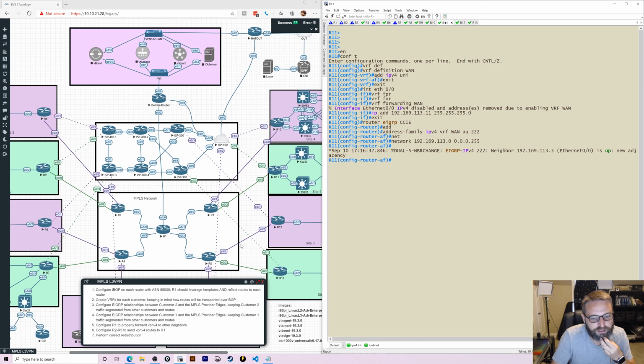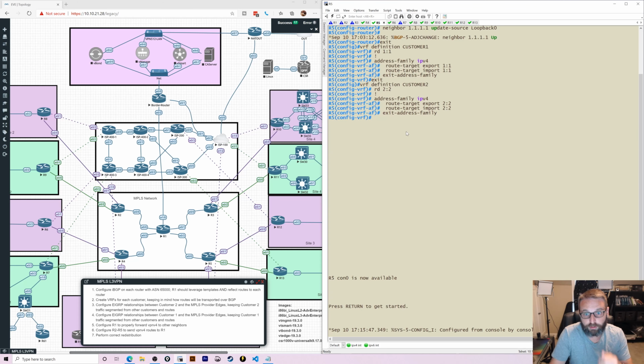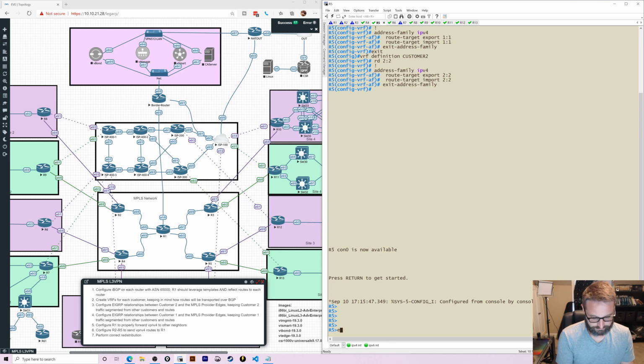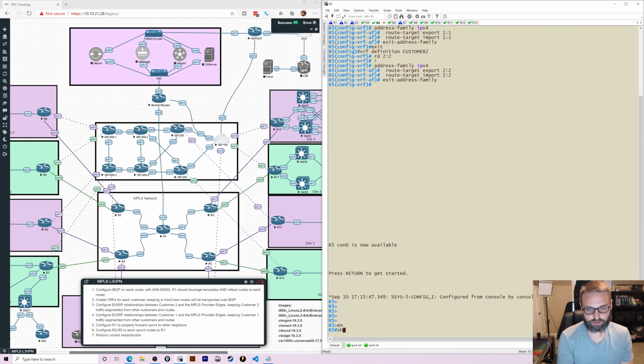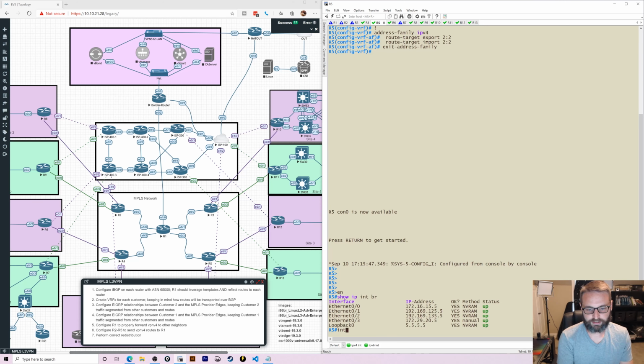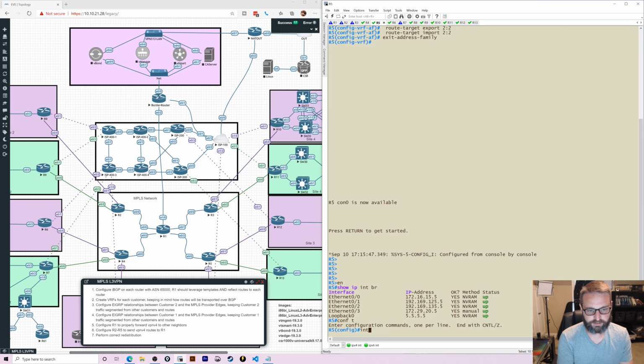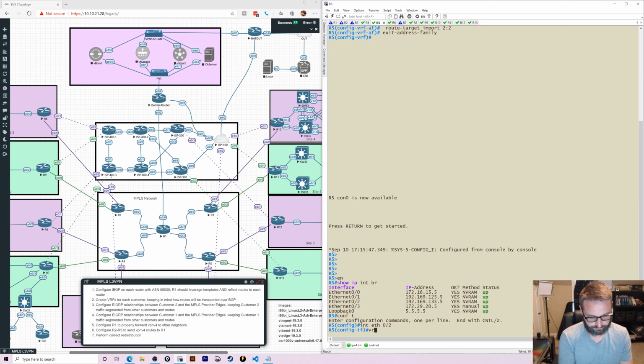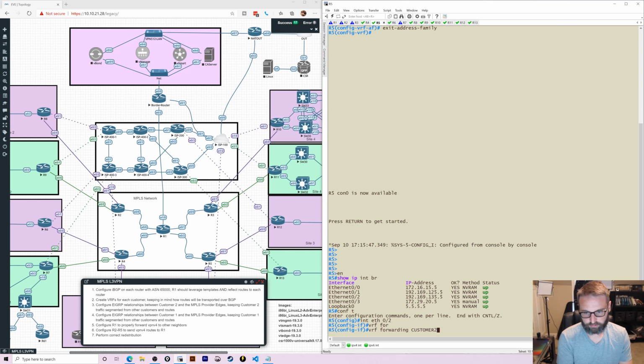Okay, lastly, we're doing router 5 to router 13. So let's do router 5 here. Enable, show ip interface brief, not making that mistake again. Config t, interface Ethernet 0/2, VRF forwarding customer 2.